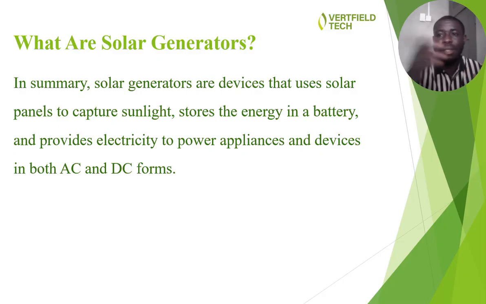While in that other type of solar system, the normal type of home or industrial solar system, you have your solar components separately. You have the inverter separately. You have the charge controller separately. You have the battery system separately, and every other thing separately as well.